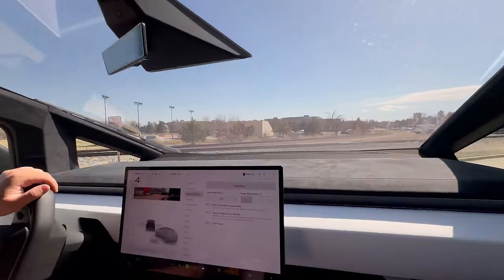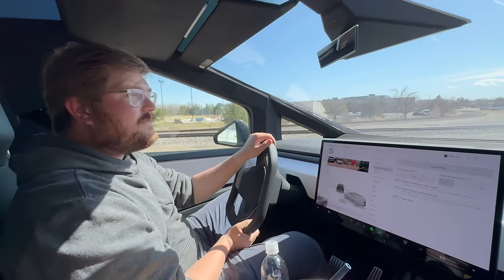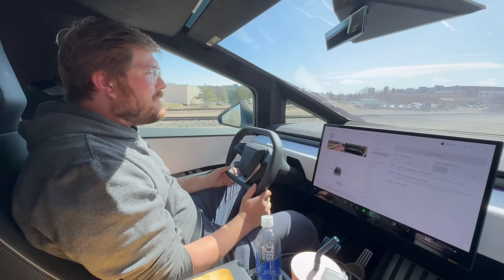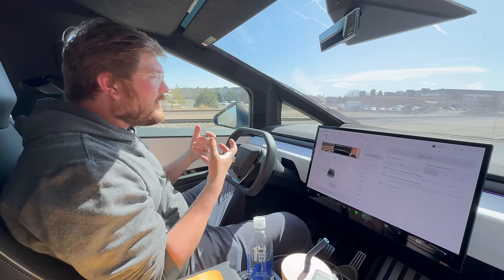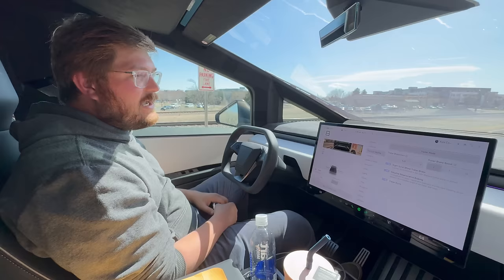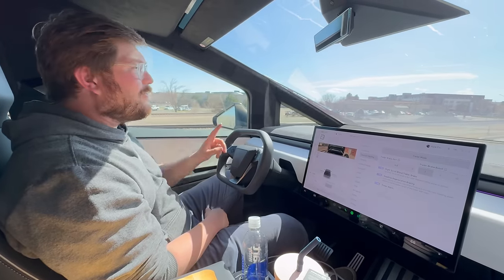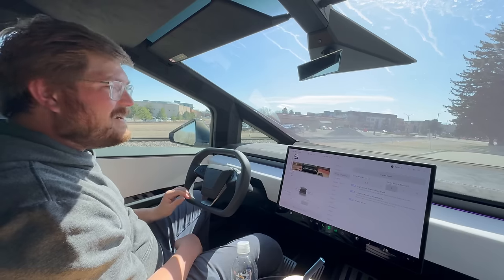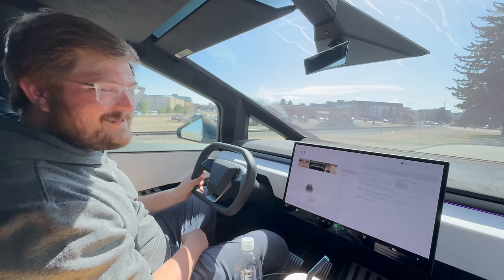Now, a lot of you will say you never want to tow with an electric vehicle, especially in the mountains, at 100% state of charge. And you would be correct, because you want to take the heat away from the physical brakes and put them into the regen braking. But trust me, by the time that we get all the way to the top of Rust Canyon, before we get to the descents, we are not going to be at 100% state of charge anymore.